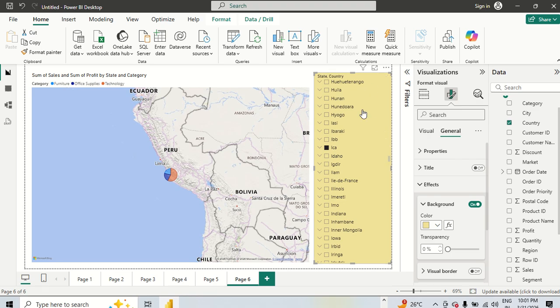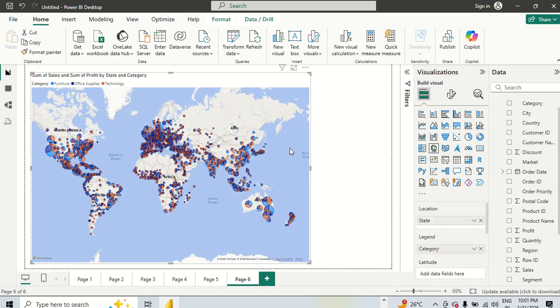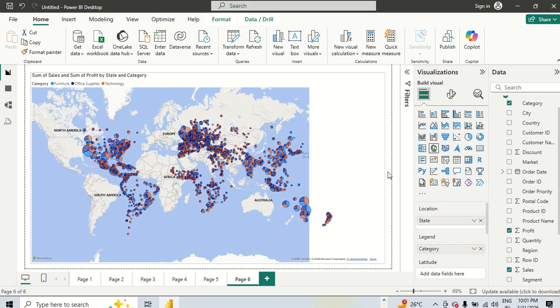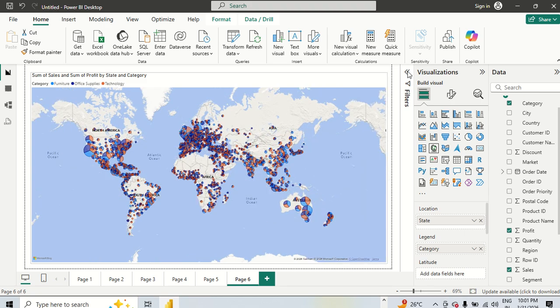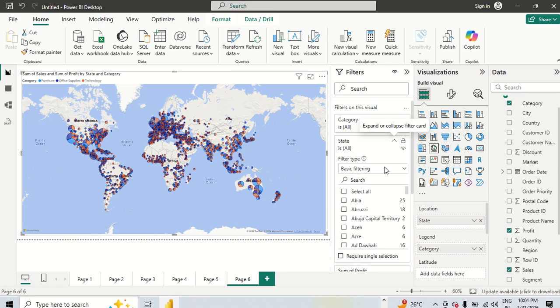Even if you don't want this, just delete it and select the graph. Okay, expand this. Here you will get the slicer here. Maybe I click on this. See, all the states are visible here.